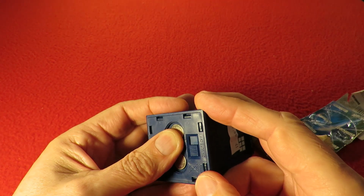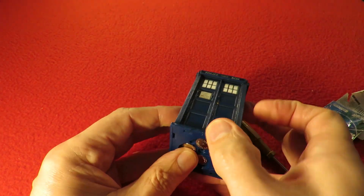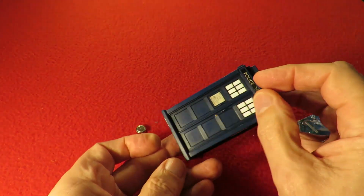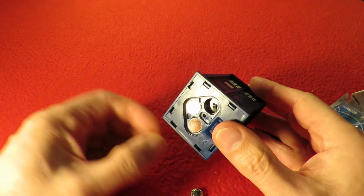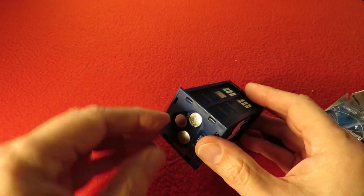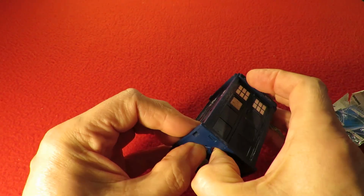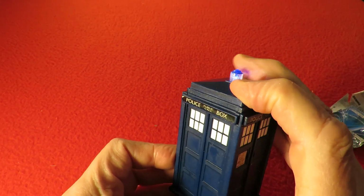Got on, off, on, mute and off. So in the mute position, what do we expect to happen? Just the lights flash or something? This is pretty hopeless really, isn't it? I'm going to have to make some sort of little cover just to hold them in place, just so we can check whether it works, because they're not going to stay there while I just keep pushing them. Well, the lights come on though.